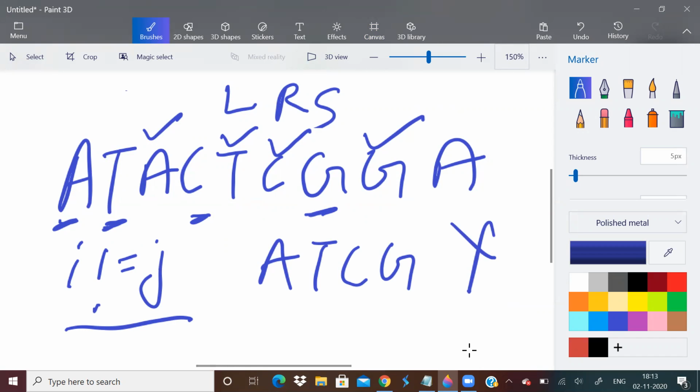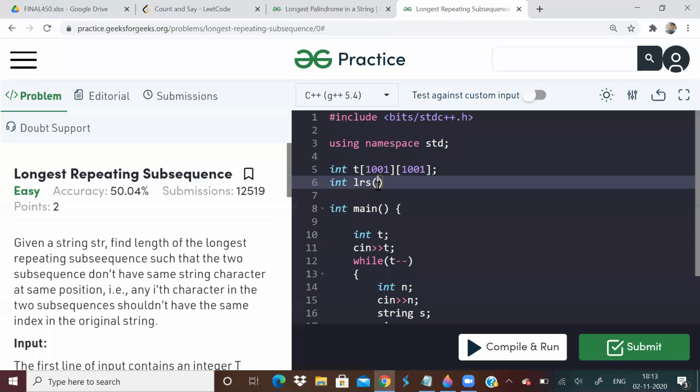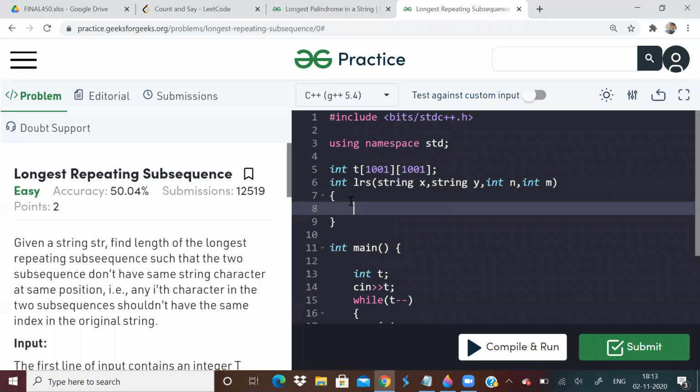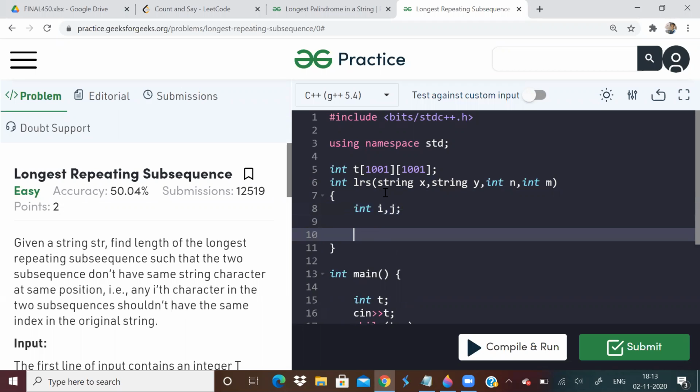So let us code LCS as fast as possible. Let us call the function LRS. Let us take two strings X and Y, and their lengths are N and M. Now what we are supposed to do, now we have to code LCS.